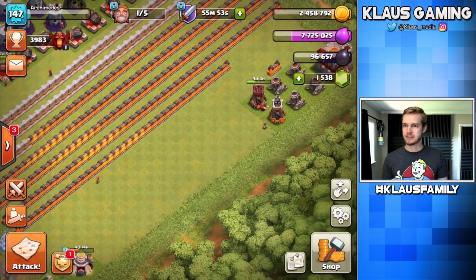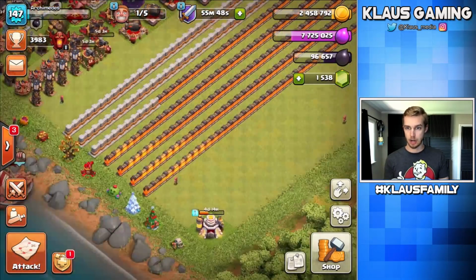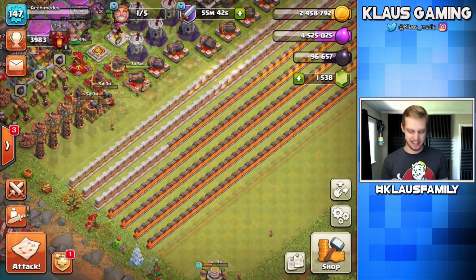So, anything else? I mean, I could technically spend the elixir on the walls. 4 days until the lab is done. Probably going to spend dark elixir in there. So let's go ahead and do 1 more. There you go. And I'll hold on to the rest just for future reference.